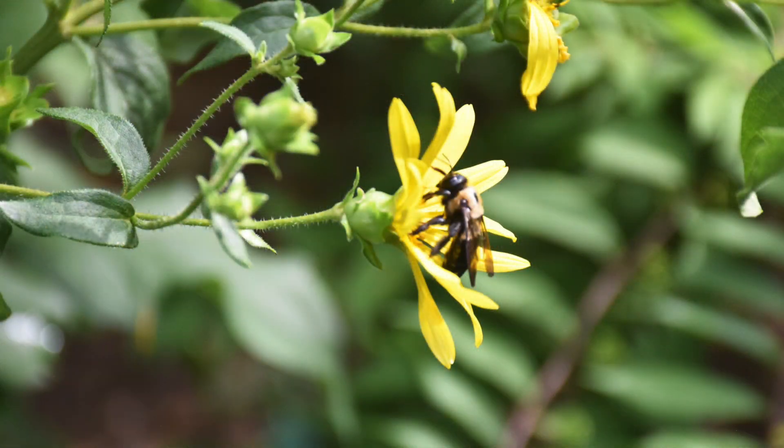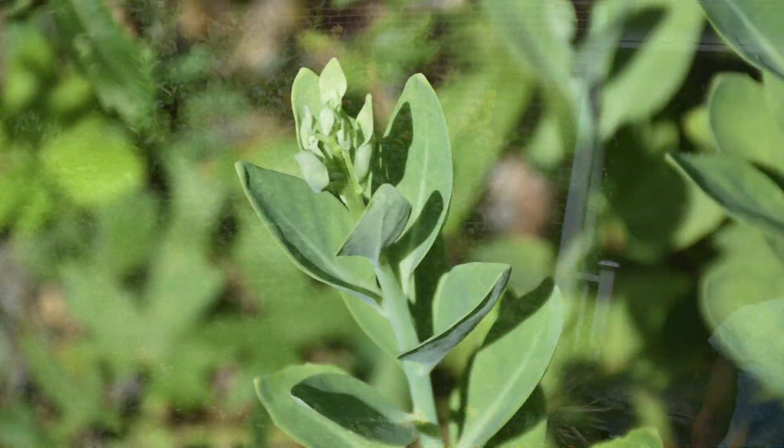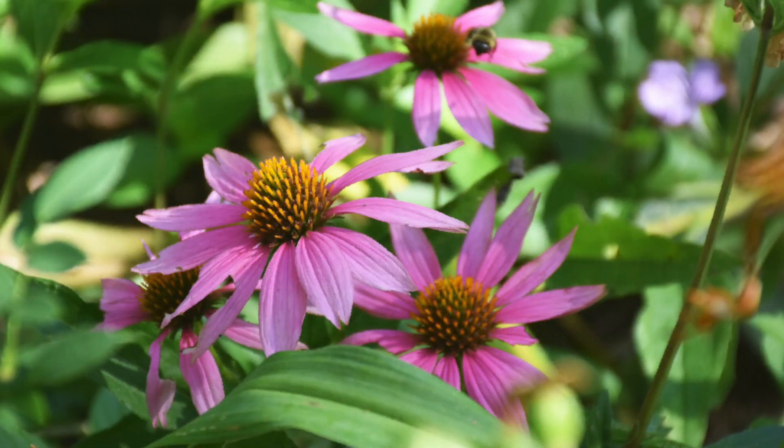I'm a big fan of natural gardens, plant seeding around, and pollinator plants. A lot of this has seeded around everywhere, and the coneflowers you can see all around have seeded around too. It's survival of the fittest here because I don't do a lot of supplemental watering. All the plants here are definitely tough survivors — probably 80% native and the rest are pretty well adapted non-natives.